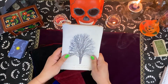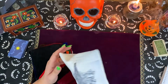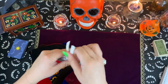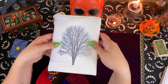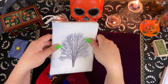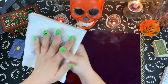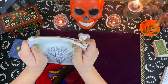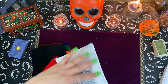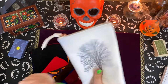Now, for instance, this one was actually a pencil case that I made into, I just use it for a tarot deck. Actually, that's not true. I use it for an oracle deck because it's bigger. But I absolutely love this one for traveling. It's got a nice lining in it, and there's lots of room. I can usually fit a book in here too, like the book for the oracle deck. So I'm loving the size of this.